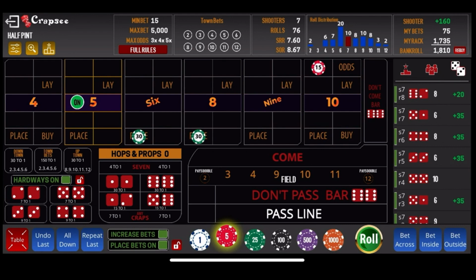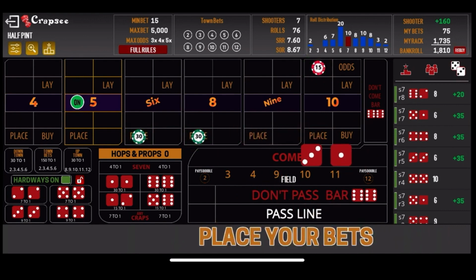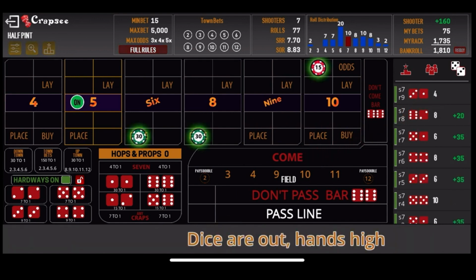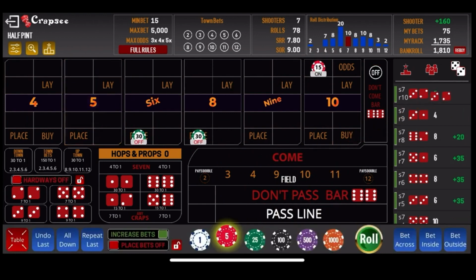We do have one more DC to put up. We've been knocked off of 1. It's a 2 maximum. So if we can hit another 6 or an 8 here, we will come back with a $15 don't come bet. So there's the 3-2. That's the no field 5. That's a winner 5. So we have a come out roll here.